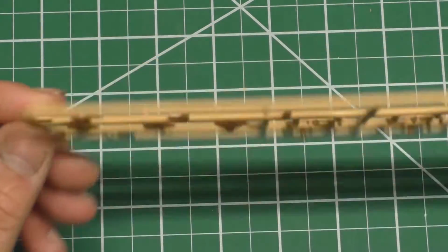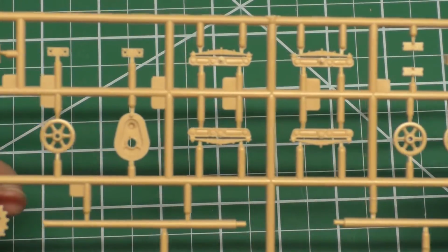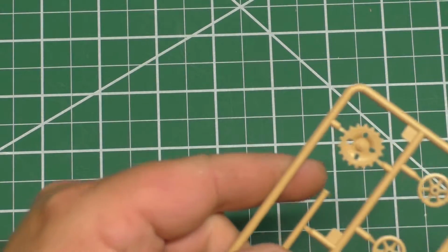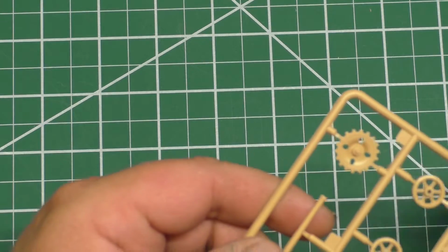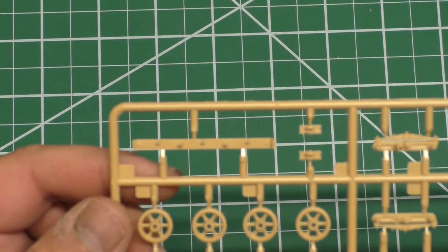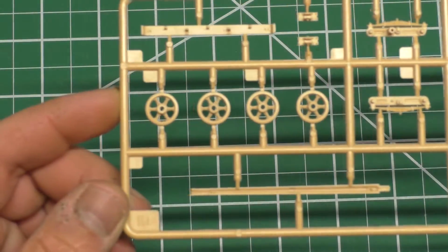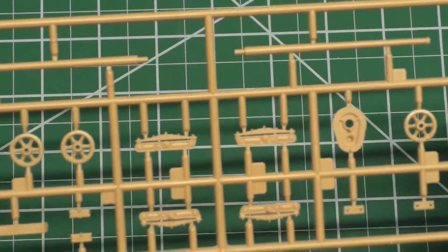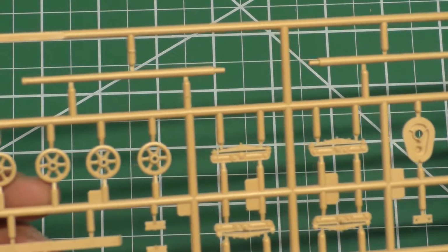These are obviously identical sprues. This is your running gear and both sides of your plastic barrel. Again, very good molding on the wheels. You have to be careful when you cut the sprocket, the way they've got it molded here. You don't want to cut too close because you'll be missing a tooth if you do. So again, pretty good detail on the running gear, on the leaf springs, and yeah, it looks pretty good.